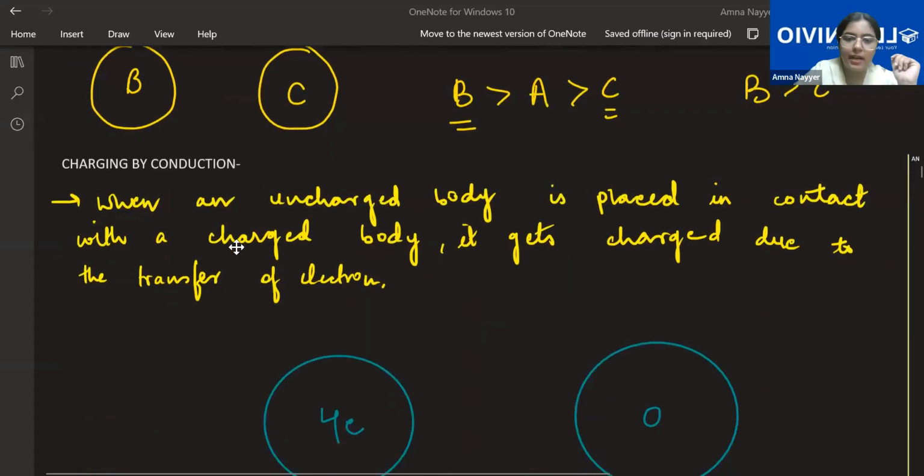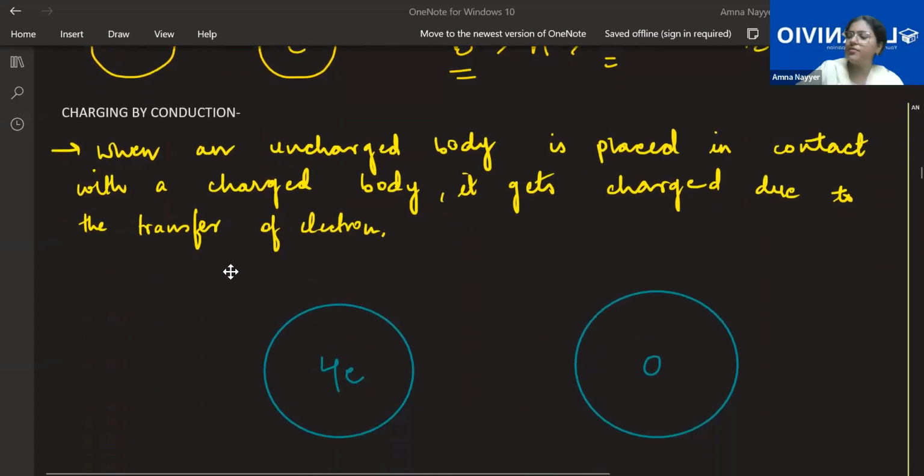Now, charging by conduction, class. What is this charging by conduction? It's similar to charging by friction, very easy, but you just don't move or rub the bodies. You just place the bodies either in contact with each other or connect them through a wire. You can either connect them through a wire or connect them directly in contact. This comes in your sharing of capacitors topic in electric potential and capacitance.